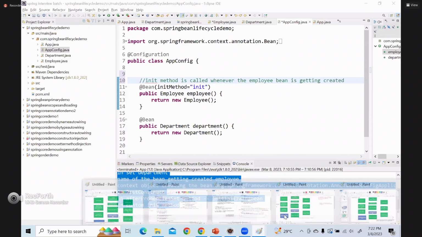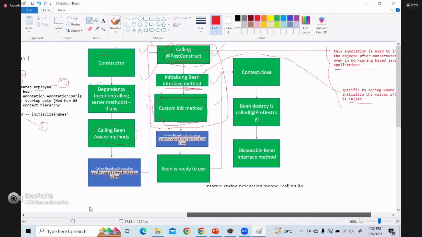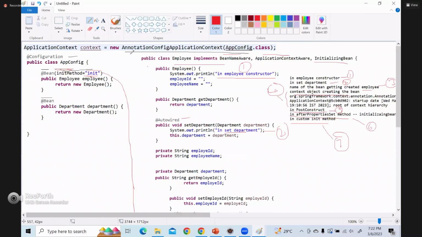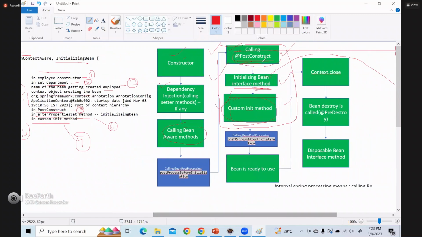So after completing this line, once the control comes to the second line, that means when the context object is getting created, these are the 7 steps that get executed. First constructor, next set department, next aware interfaces, next post construct, next initializing bean, next your custom init. And as I told you, you can use either this or this or this.